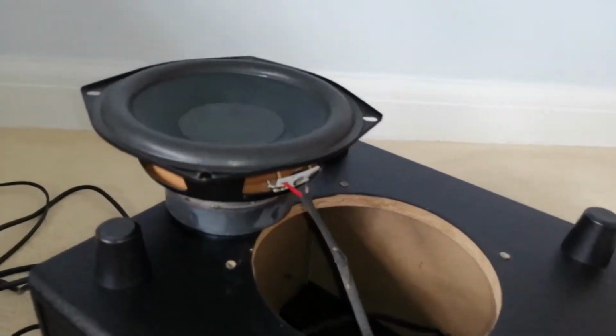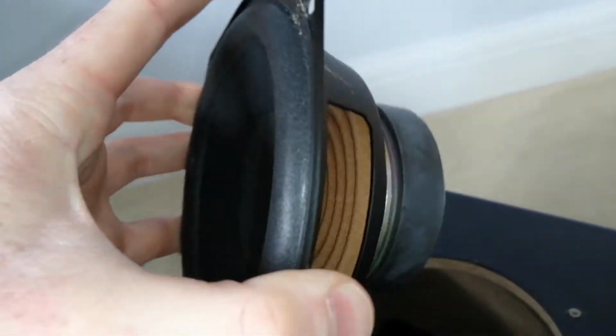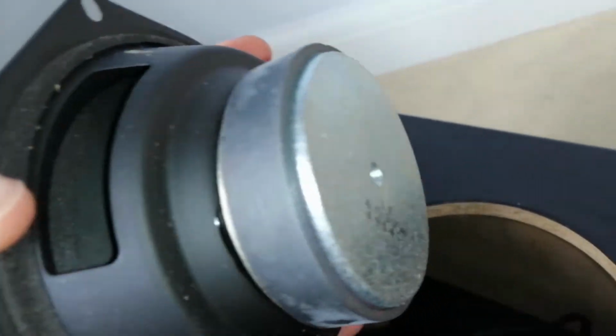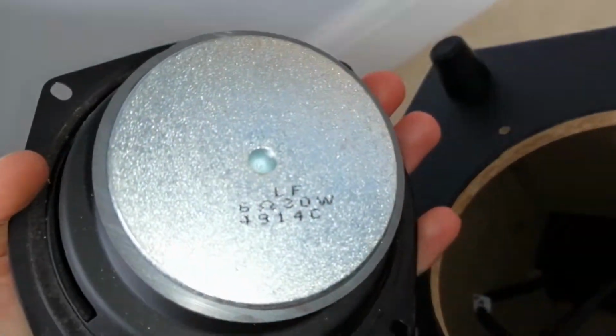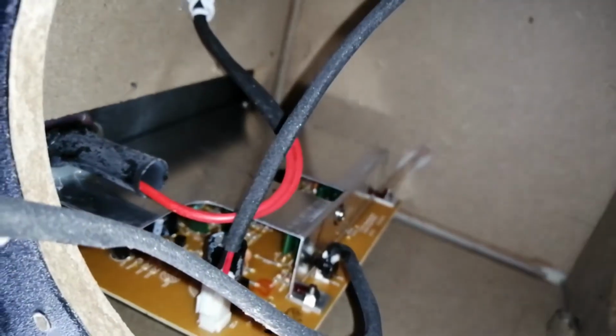I removed the subwoofer driver just to show you guys inside and the size of the magnet. As I said, this subwoofer driver is 5.25 inches. It's rated 6 ohms, and I'm guessing that's 30 watts peak power. Now inside the box, you've got the amplifier in there, and inside there you've got the back of the passive radiator.